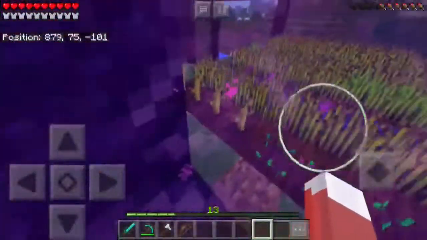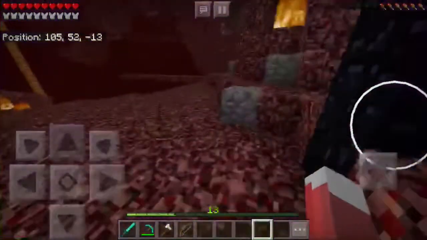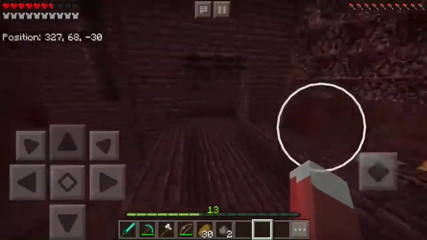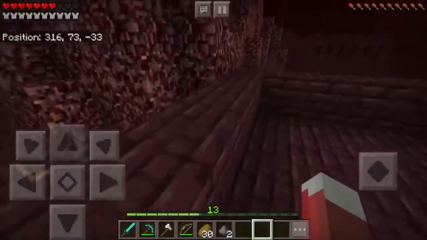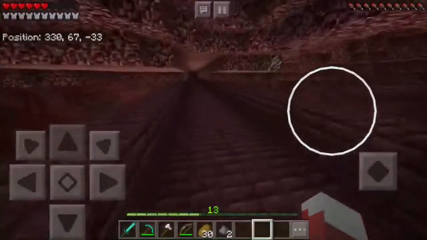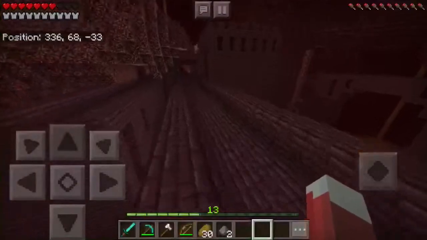You know what, I'm gonna pause the video. I'll start it back up once I get to the nether fortress. I'm at the nether fortress now. I did have to go back and grab a bunch of food. I made it to the nether fortress, and then I realized I was about to die from hunger, and I had no food on me. I killed the ghast on the way. That's why I have the gunpowder.